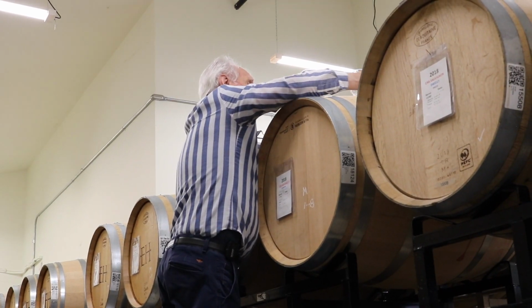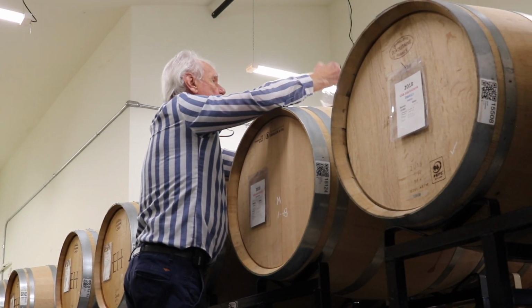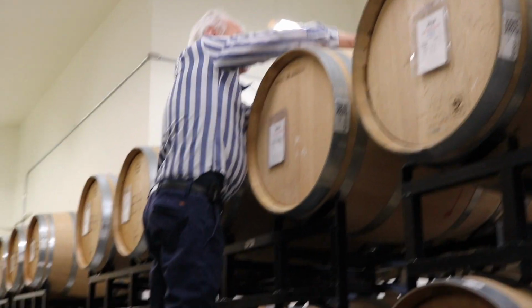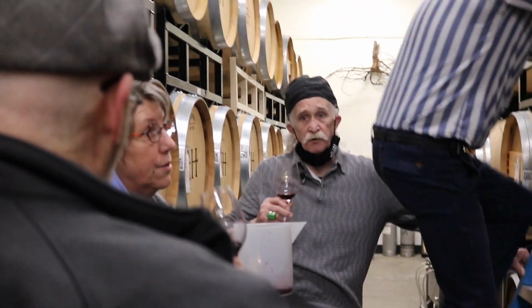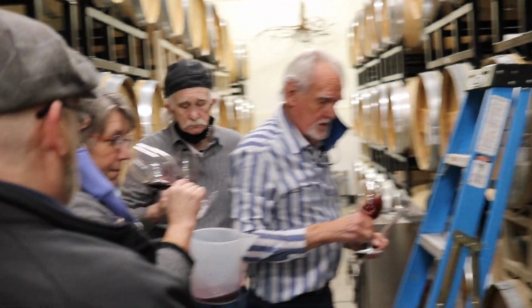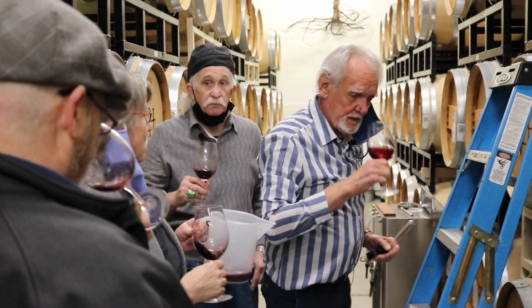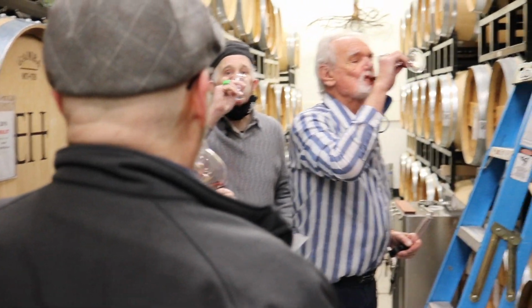Well, that's a different nose. Same wine, made at the same time. Just the barrel. So this seems to be more delicate in the mid palate, and I don't get quite as much cedar off of this one. Yeah, so that's the baked heads, and that's a compound called furfural, which is brought out by the baked heads. Well, I like furfural. Thanks for this story. Yeah, this is rare. This is not something that people touring a winery will get to see.